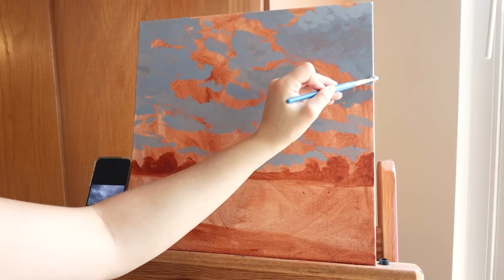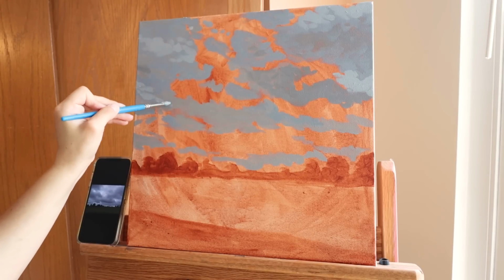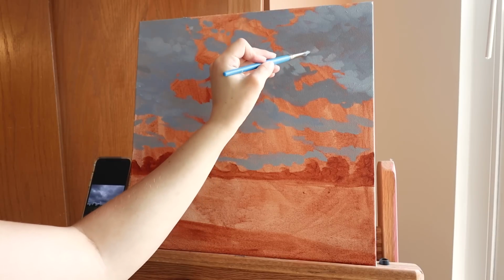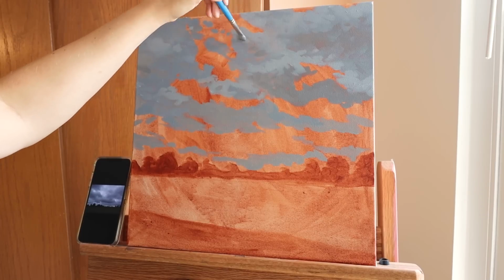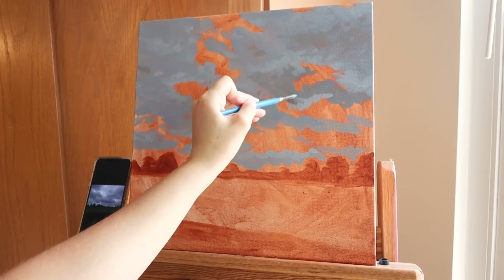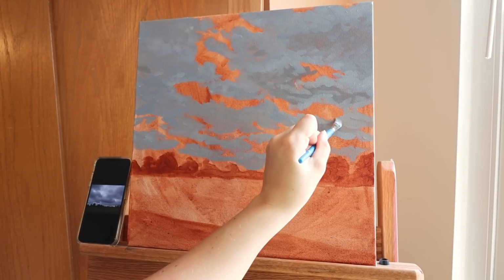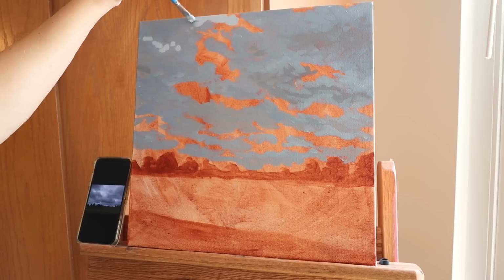So you can see here, I'm painting this gloomy sky. It is an autumn landscape. And when I initially went into this painting series, I took this photo when I was driving back from Lake Erie on my way to Columbus. We went on a weekend trip. Actually, if you watched my sketchbook ideas video for fall ideas, this was in that video. And I decided to blow it up on a canvas.